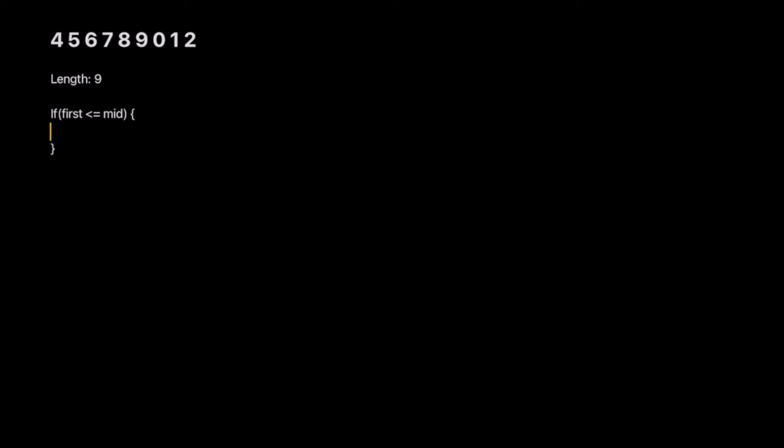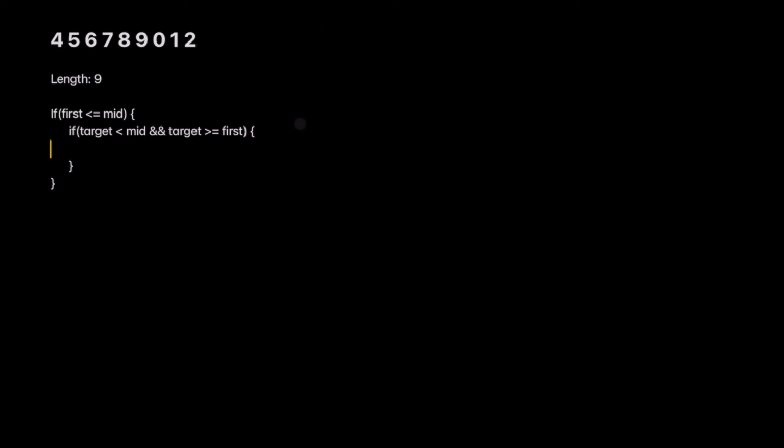In that case, if we are searching for a value like 5, we know it has to be here, because we are checking 4 is less than 8, so this must be sorted, and 5 is greater than 4, so we know this element has to be here. So if target is less than mid, and the target is greater than or equal to the first element, we can search the left hand side.